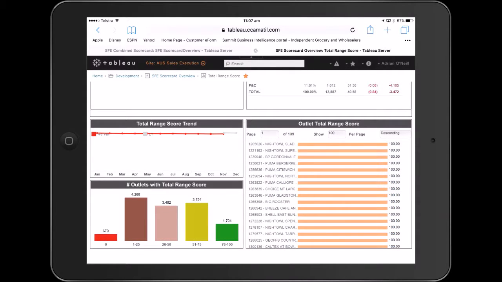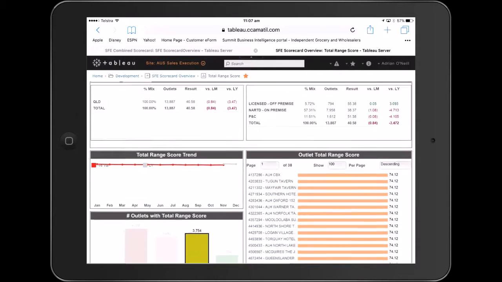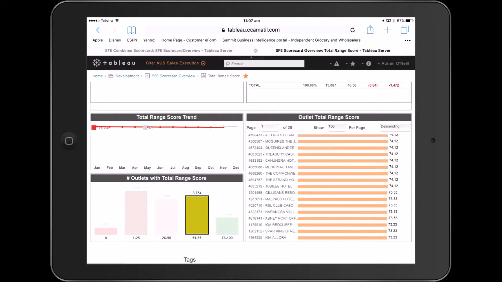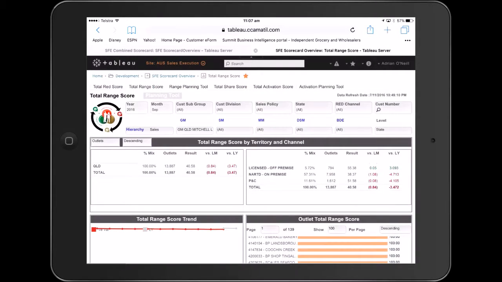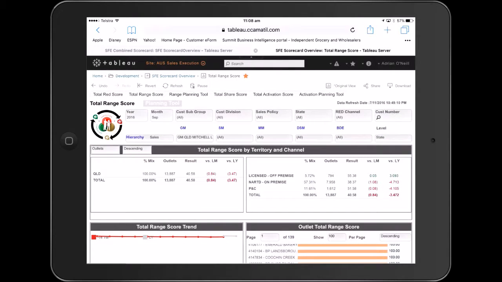Now let's take a closer look at some of the additional functionality built into this dashboard. On the page located just beneath the SFE icon, you are able to filter by ascending or descending on 4 measures, being outlets, results, versus last month and versus last year. You're also able to see by channel an overview of how each of your channel's RED scores are performing. If we start to move down the dashboard, you will notice a trended RED score graph on the left hand side of the page that shows you month by month the progress you are making in your RED scores. If you hover your cursor or tap and hold your finger on monthly markers, you will be provided with the month's result in comparison to the same time last year.